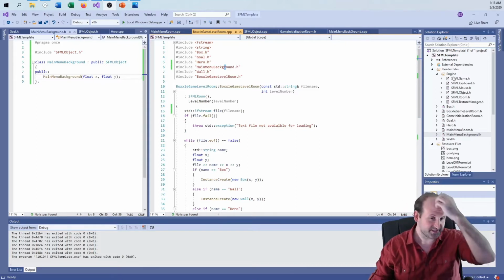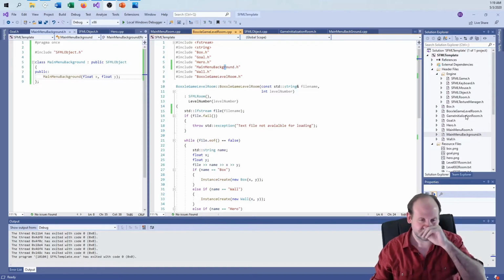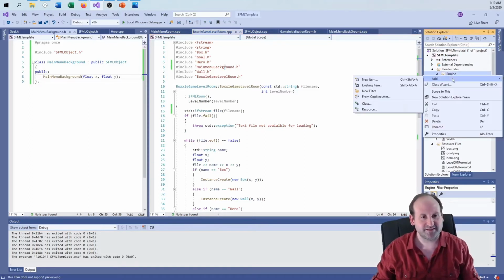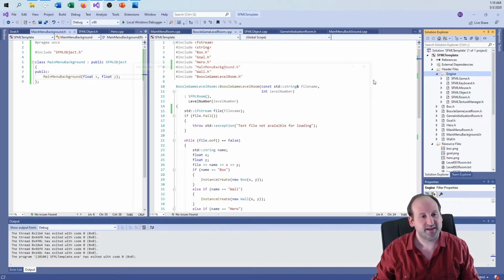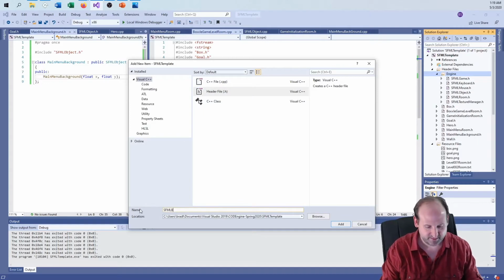But this is actually engine code. Everything you see here, everything that doesn't have SFML in front of it is basically game code, or just game initialization. Room is kind of like a hybrid, somewhere in the middle kind of code. But we're going to create an SFML button class. And so, .h file, SFML button.